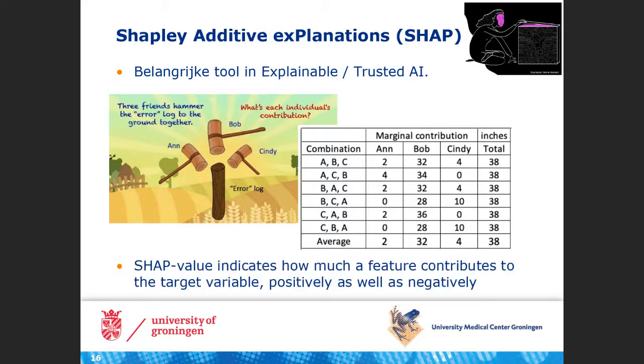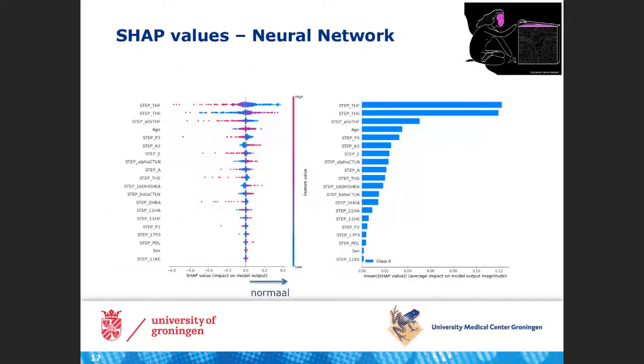But they actually made an approximation. Lundberg and Lee, who designed this, actually made a library for this, which you can use. But what's most important is that the SHAP values indicate how much a feature contributes to the target value. This could be positively as well as negatively, because sometimes a feature indicates that a urine profile is really normal, but sometimes also that it is really abnormal. So it could be either positively or negatively. But the bigger the SHAP value is, the bigger the contribution of the feature.